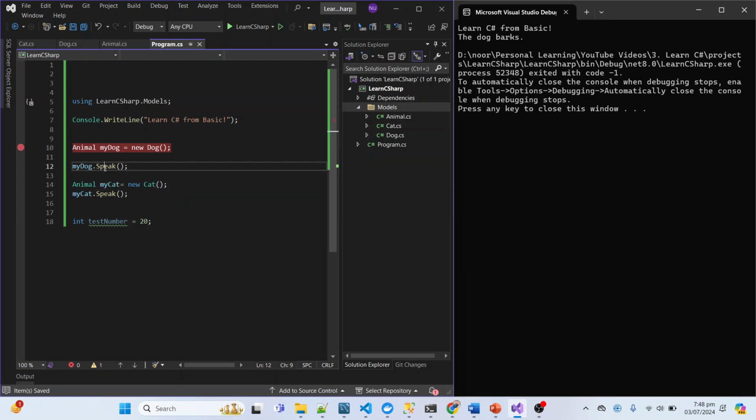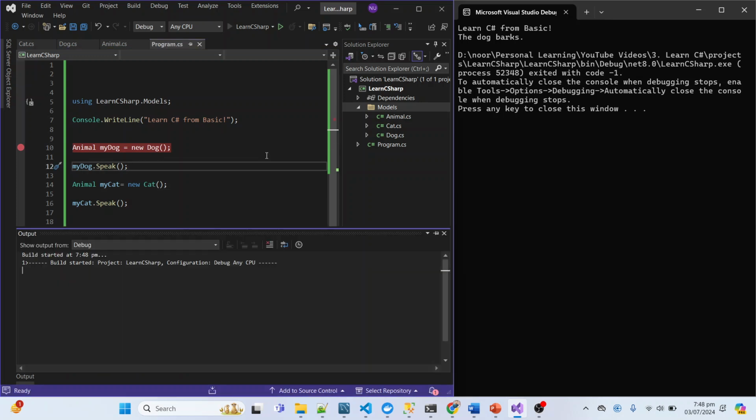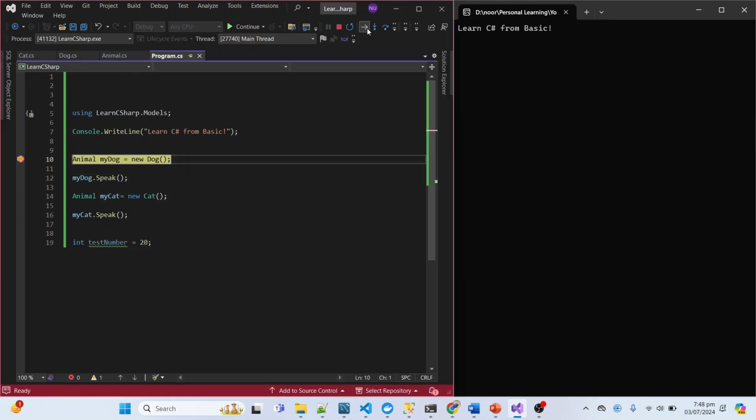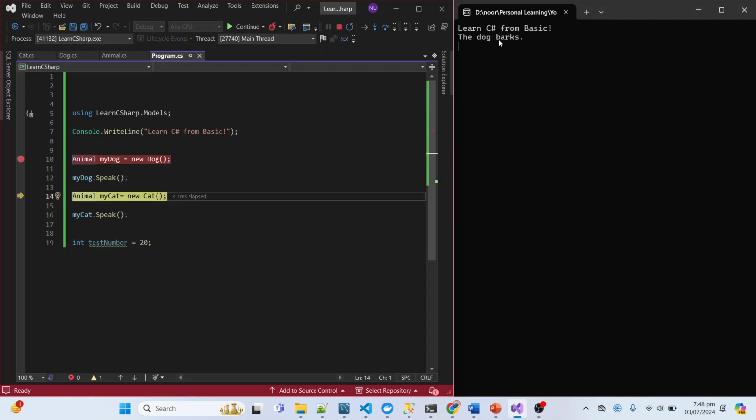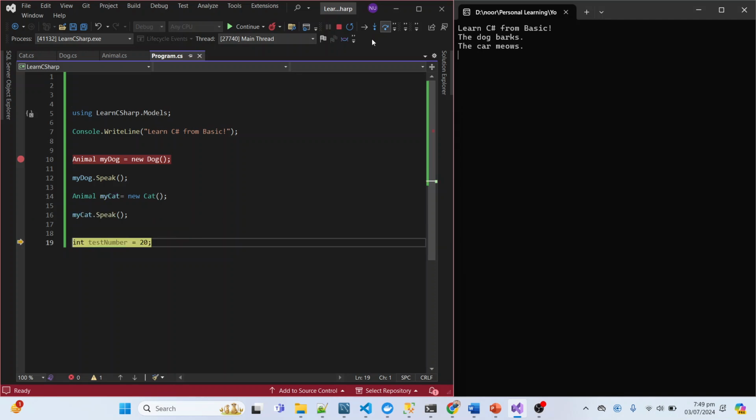Now just see the output of these two lines. Run the application again. The dog barks. It means that the function inside the Dog class is called here. And now I create the object of the Cat class, and if I run this, at line number 16, you can see that the cat sound was printed to the console.